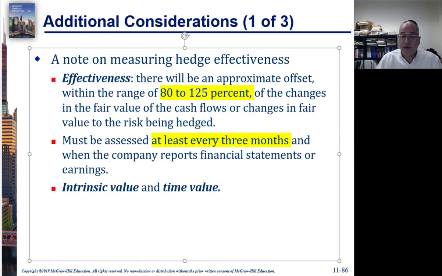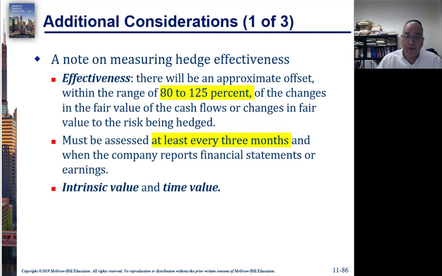Two different approaches are called the intrinsic value approach and the time value approach, and more sophisticated reporters are going to do both. What you would do is establish these guidelines when you document your hedge. So you would establish exactly how you're going to test it, what the criteria are, and how often you're going to assess it, and then you need to follow through with that when you actually have the hedge.